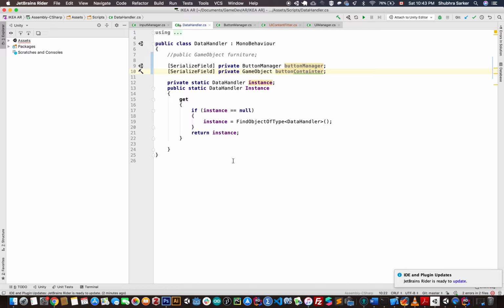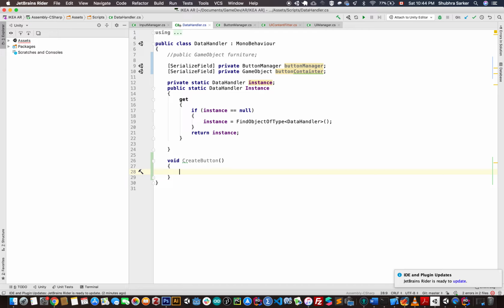And next we are going to create a method here that is going to be responsible for creating the buttons dynamically based on the items that we have. Now I said items, right? So we need some items. The best approach here that I can think of is to keep all the items in scriptable objects.